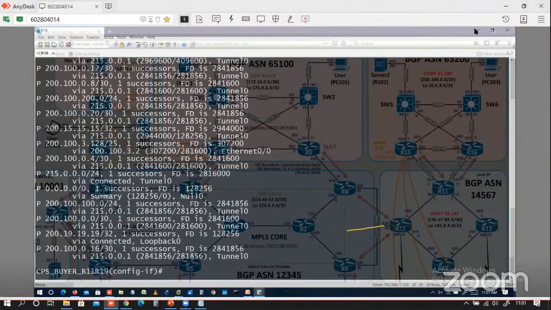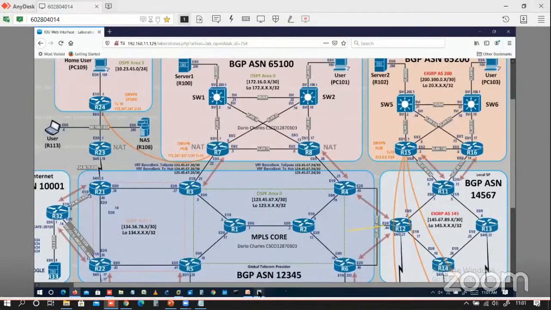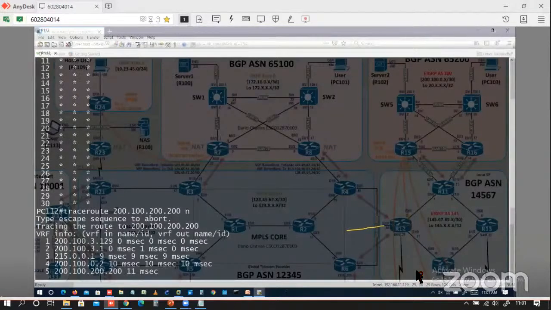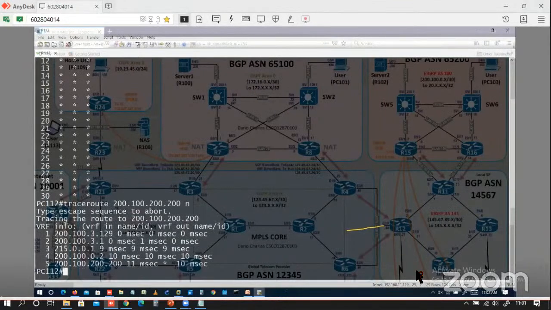Yeah, I'm getting the information now. Go to your neighbor, do a traceroute, and look here, the traceroute is successful. So this was the issue, right? We were expecting the issue on R15 due to no reply, but what happened in this situation is R13 was getting all the traffic due to the default route, right?